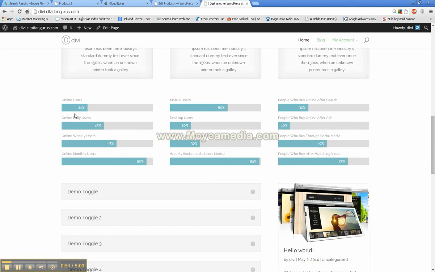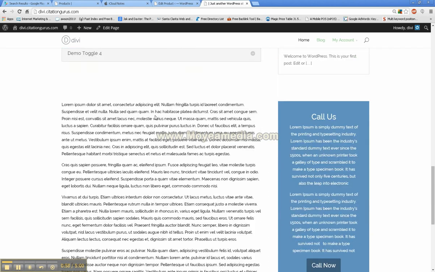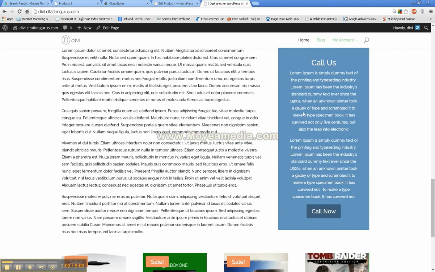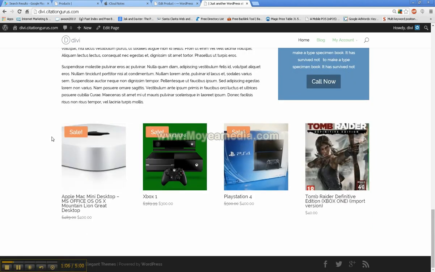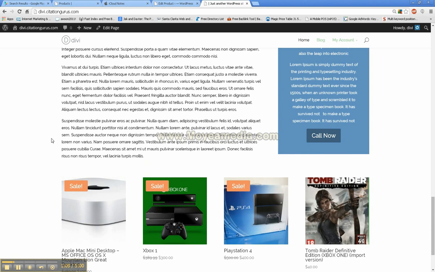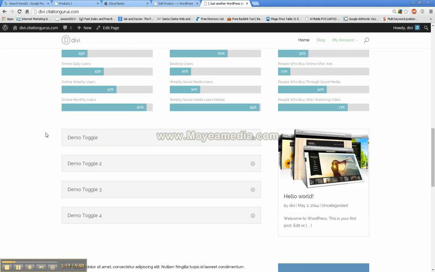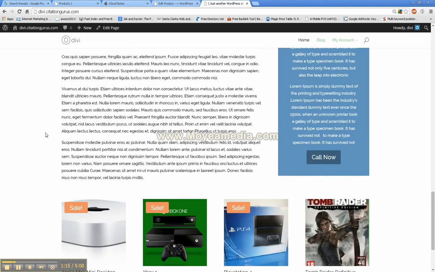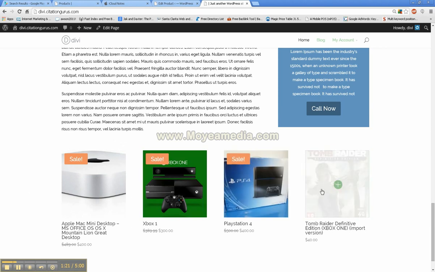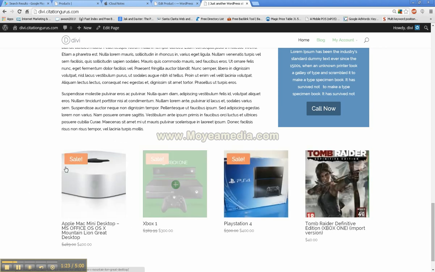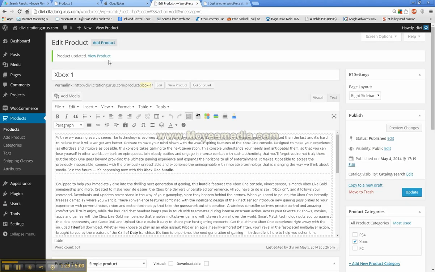percentages and graphs that you can put in, toggles, the blog section, text section, call to action, shopping cart, and there's a few more as well that I'm going to be showing you as I build out another page. I just set this one up to show you guys kind of what it looks like and how it works. This bottom part right here is the shopping cart, which would be the shop in the drag and drop. But let's head over to the back end right here.